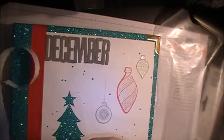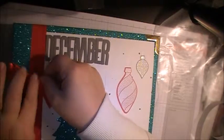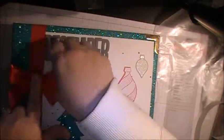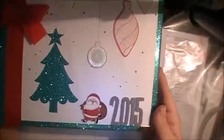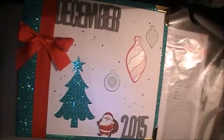And then I decided on a Santa Claus. And it looks like Santa's going to go deliver presents under the tree with just the way that he's walking. And he's got his sack on his back. And I thought he was perfect. So I just peeled the Pop Dot off the back because these came with Pop Dots.